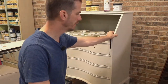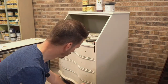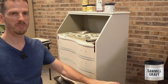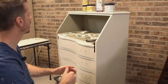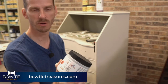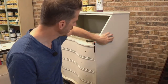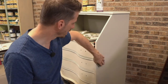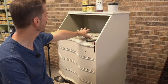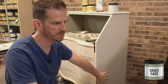This is an older secretary desk. Last night on my Bowtie Treasures page, we worked on the blending — it kind of slowly fades out towards the bottom. Three colors that I used: the overall base color is Sawmill Gravy. I cleaned it with White Lightning, put a coat of Boss on there — I really love the gray Boss. In between coats, I used the sanding sponge and just gave it a light sanding to smooth out the paint. Inside the cabinet it's a work in progress — I put Spanish Moss. Sawmill Gravy is blended to Dried Sage — those are the two colors working here.